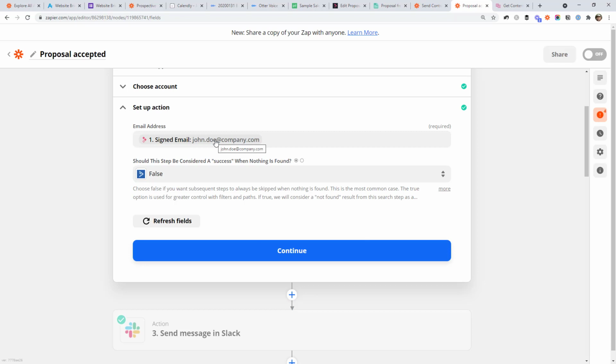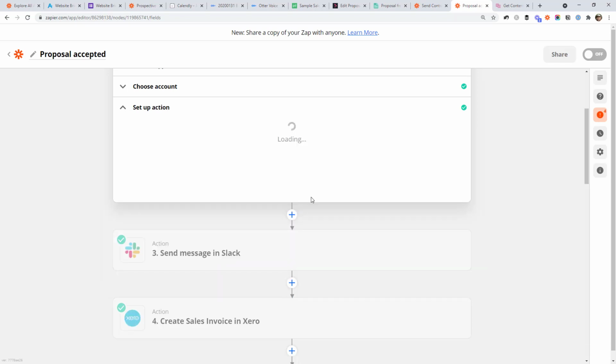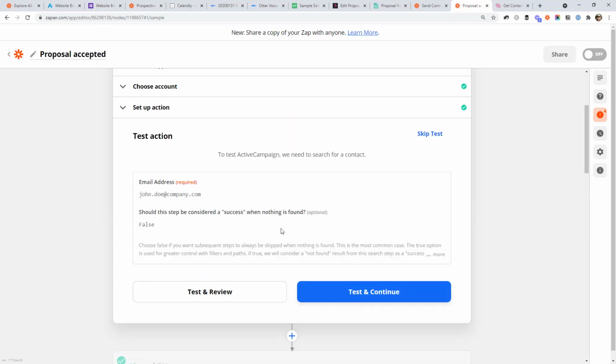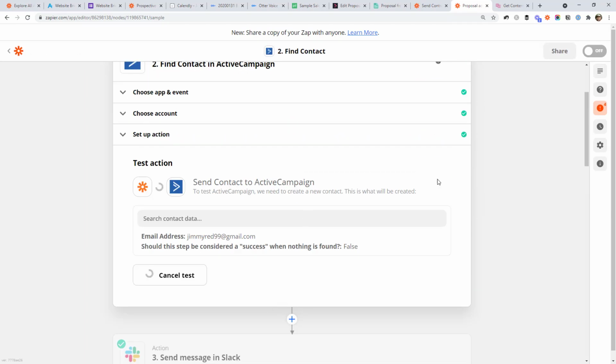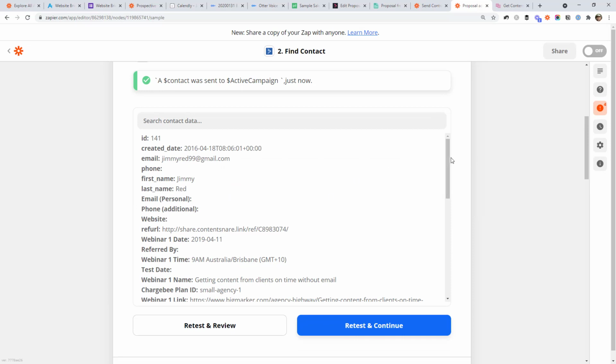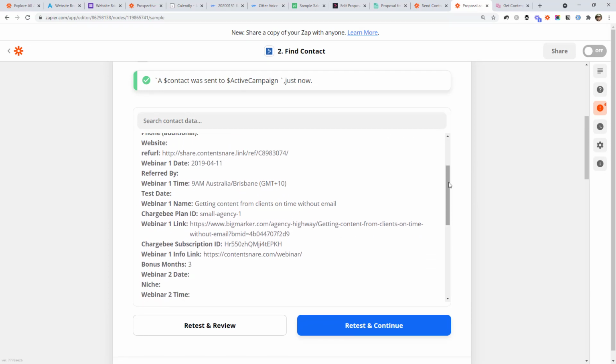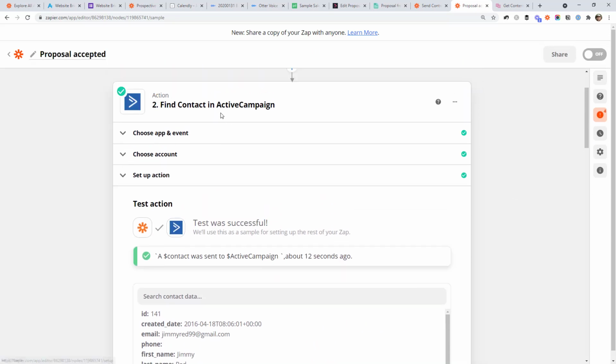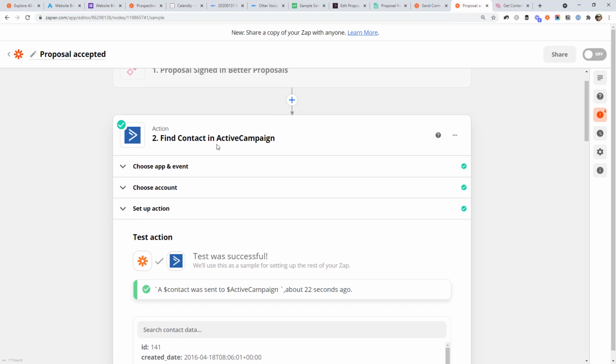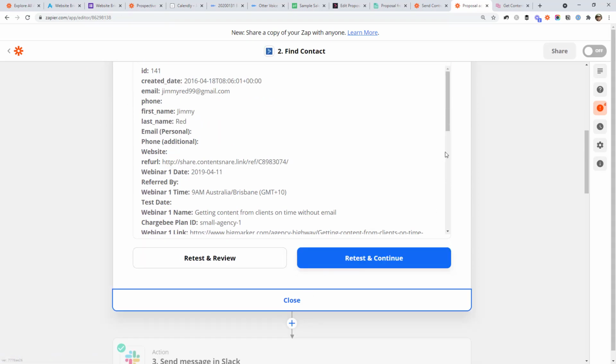So that's going to go out to ActiveCampaign, look up the person, and bring back all the information we currently have in our CRM. So when we test that, you can see it's brought back a bunch more information. This would be everything you've got stored in your CRM about that person. Obviously, it's going to differ from CRM to CRM. Some people store their clients in a spreadsheet, and here you can just do get row from spreadsheet, look up the row by the email address, and then you'll get all the information from that spreadsheet back ready to use in the other steps in this workflow.